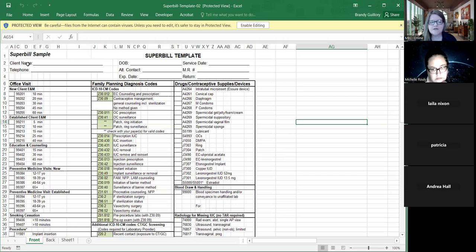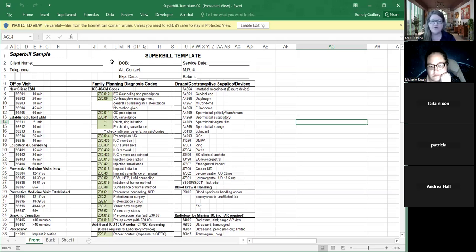And usually it's specific to that clinic. It'll be on letterhead, with the clinic name or the doctor's name, their address, and all their information. A lot of times, if you're in a practice that has multiple physicians, it will list all of them up there, and you have to check off which physician did that visit with that patient. But up at the top, you're always going to have your patient's name and information right there, okay?